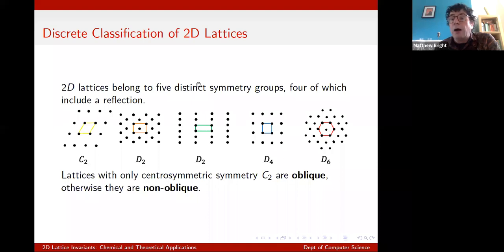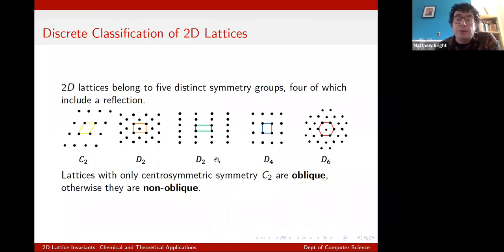Those who are aware of lattices in terms of crystals know that we can separate them into discrete classes by their symmetry groups. Just as a technical point, there are really only five of these in two dimensions. There are the famous 14 Bravais classes in three dimensions. In two dimensions, we've got five that also get called Bravais classes. We've got a very general one, whose symmetry group essentially has two elements, an identity and an inversion, and it's centrosymmetric. You can invert through a point.